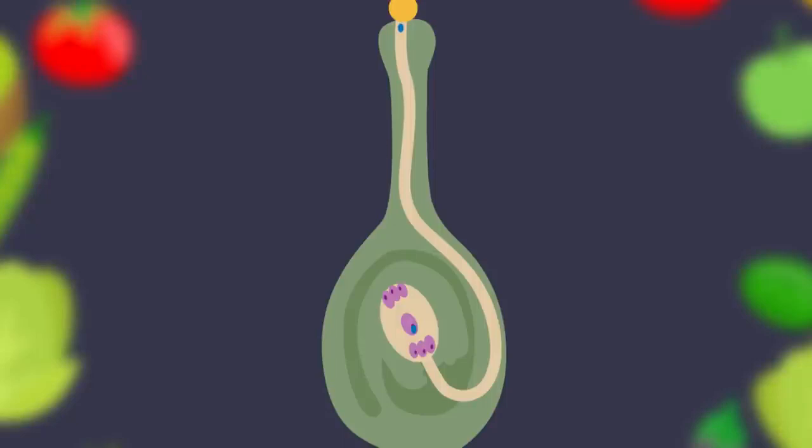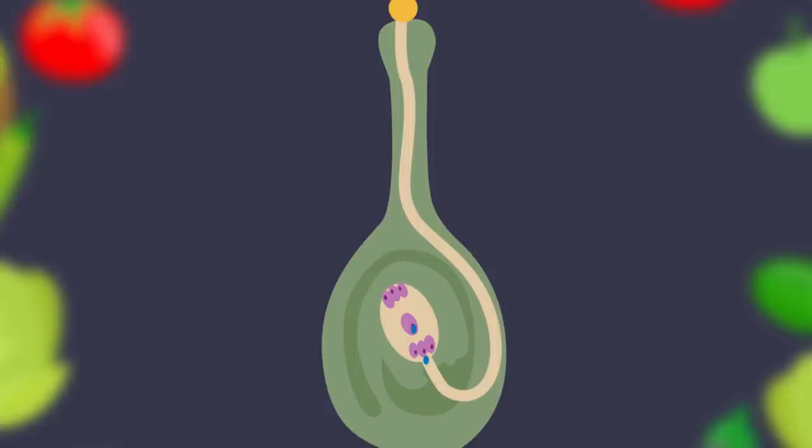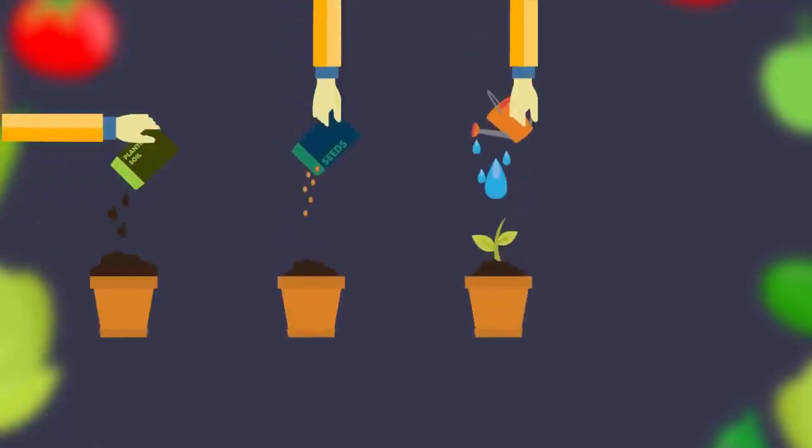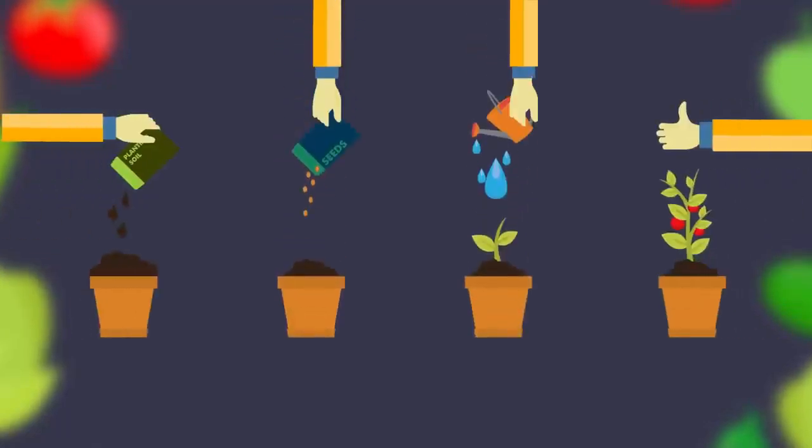Here, one male sex cell fuses with the female egg, fertilizing it. This develops into a seed. The other male sex cell attaches to 2 cells in the embryo sac, forming an endosperm. This provides the starchy food for the seed to grow. The ovary enlarges and becomes a fruit, surrounding the internal seeds. The fruit and seeds are dispersed in many ways, some even by humans, where they will again grow into a new plant under the correct conditions, completing the long cycle of sexual reproduction in plants.